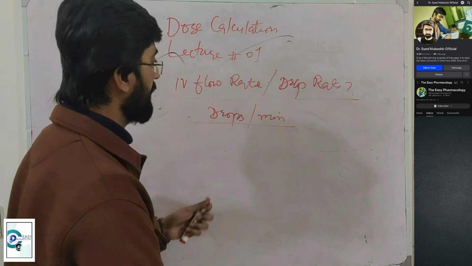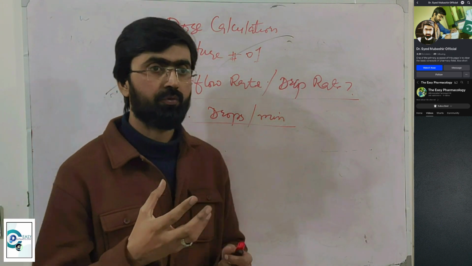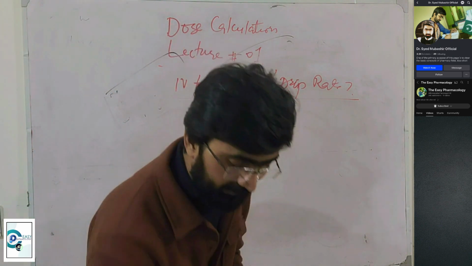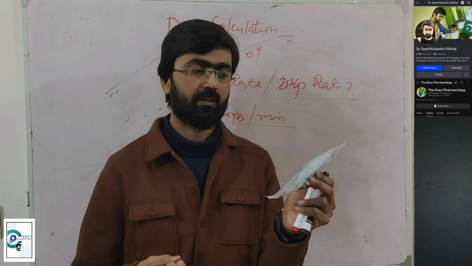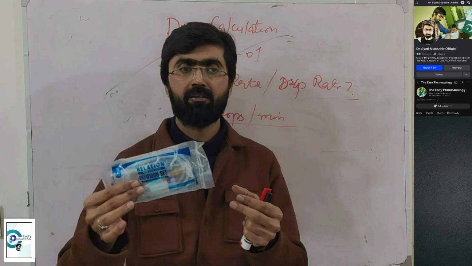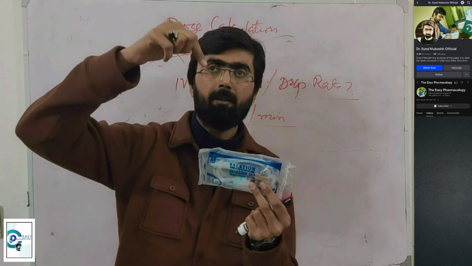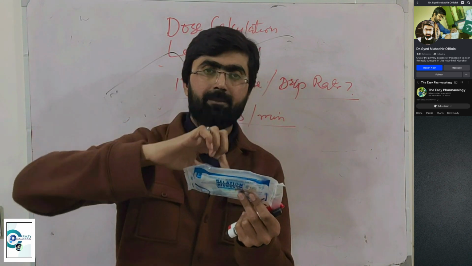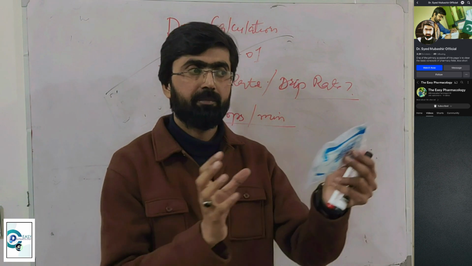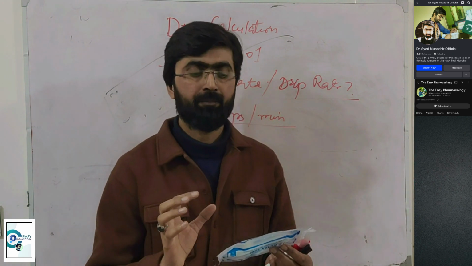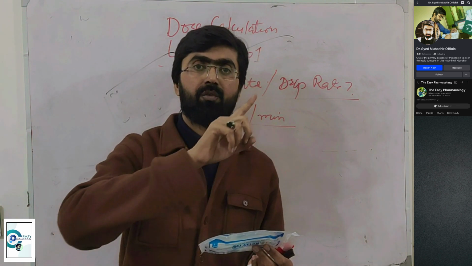You have seen this, I think, when a nurse or any skilled person sets the IV set for the patient, they set how many drops are falling into the chamber, so that such a quantity is delivered in such a time. So how many drops are falling in 1 minute?